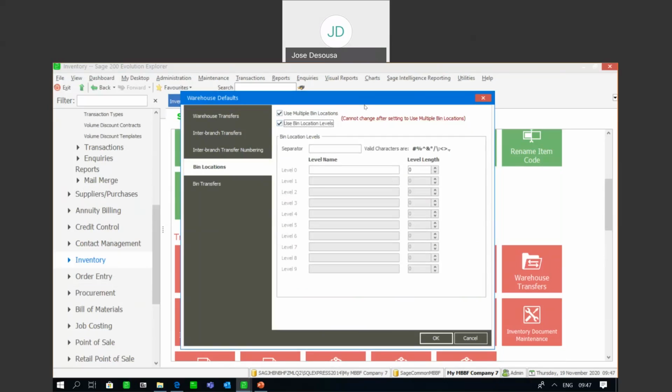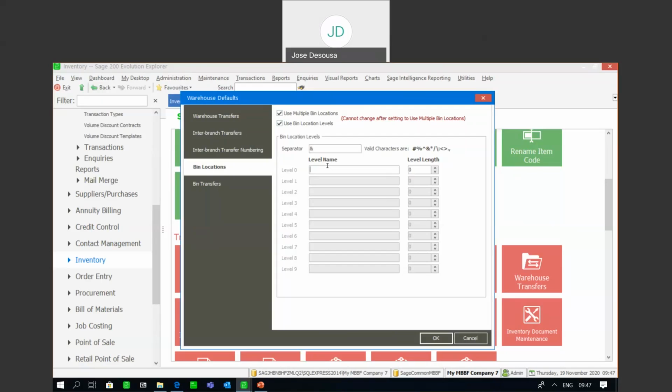Now, firstly, we need to go and specify a separator. As you can see, there's a couple of characters that we can make use of, which are valid, and we can implement them as separators. So I'm going to use my symbol being the separator. And just once again, picture the scenario of a supermarket where we're going to set up 3 levels.